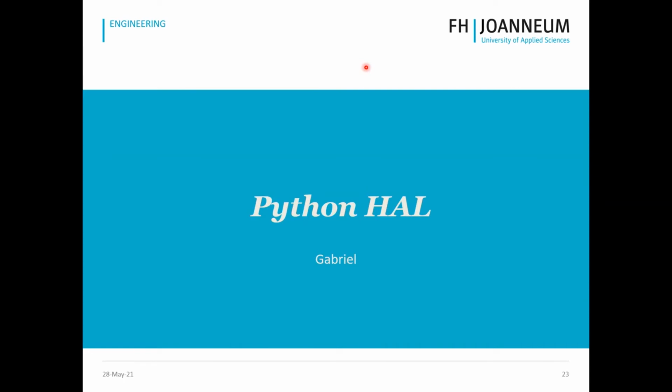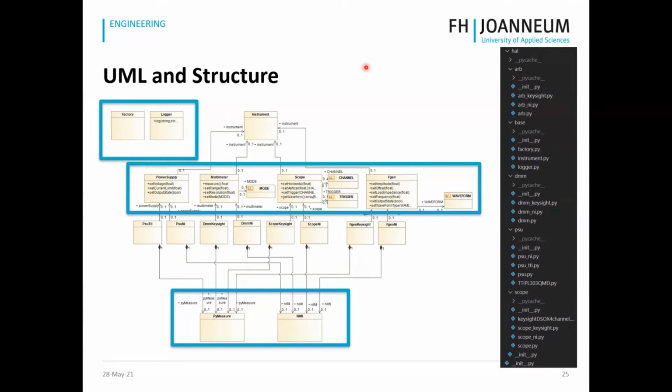So to start with the first slide, as Wolfgang already said, most of you are probably familiar with the overall structure of an HAL, but I will just quickly introduce what I did here. As you can see, the structure that Wolfgang already mentioned is implemented by me, meaning at the very top we have an instrument class, which is just an overall class, for example, containing the resource of the instrument I want to use.